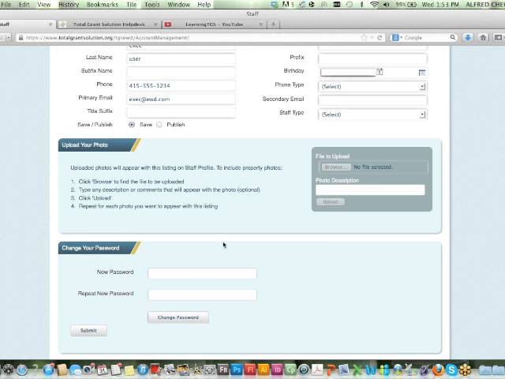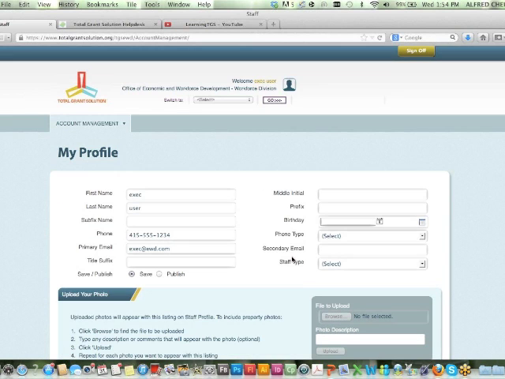The next thing I think is important is where you can change your password. In addition to an organizational admin going into agency info to change it for you, you can actually change it for yourself here under My Profile. It is important to change the password once in a while, because the system does contain financial information about your organization and potentially payroll information. Once you're done, click on submit and you're done.